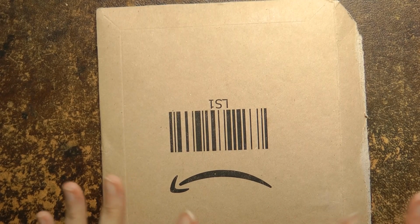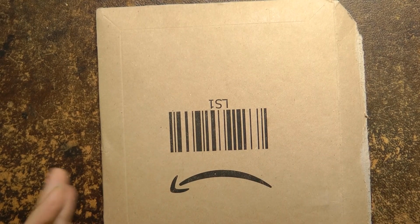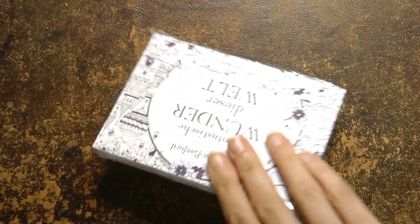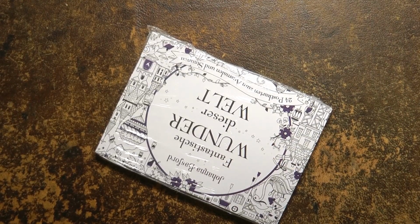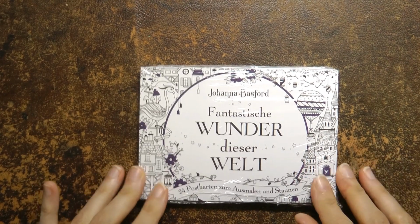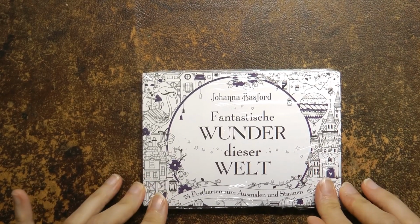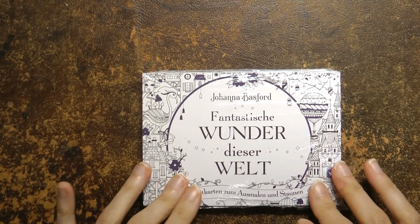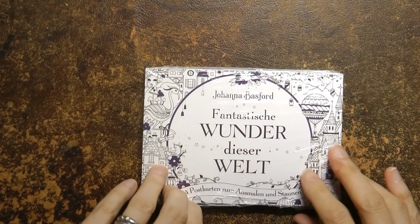Hi everyone, I've just received this parcel which is very exciting, and I thought I would show you what is inside. Now it's a very cute little book called Johanna Basford, Fantastische Wunderwelt. You all laugh at my German accent. It is actually a little postcard book.